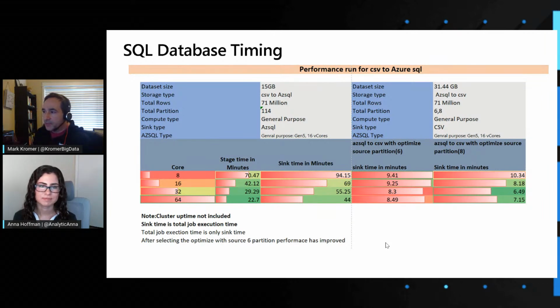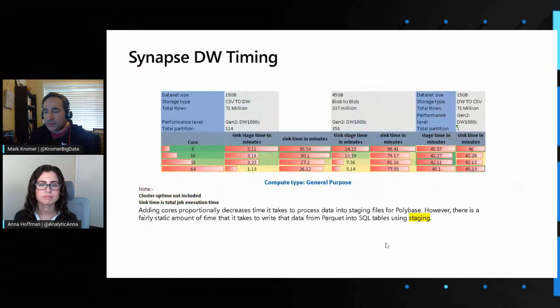So let me wrap up the database topic here with showing how you don't get the same kind of linear scale or the same kind of effect of having more cores. Your additional cores can improve some staging time and can improve the transformations. But at the end of the day, when you're loading into your target table, you're still going to be limited to the amount of resources available to you on that target table, as well as, of course, whatever happens to be occurring on that database at that time is going to impact that as well.